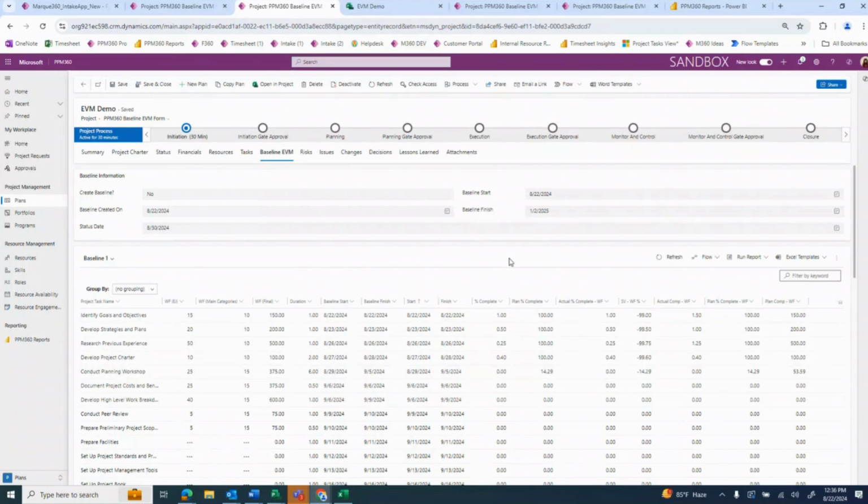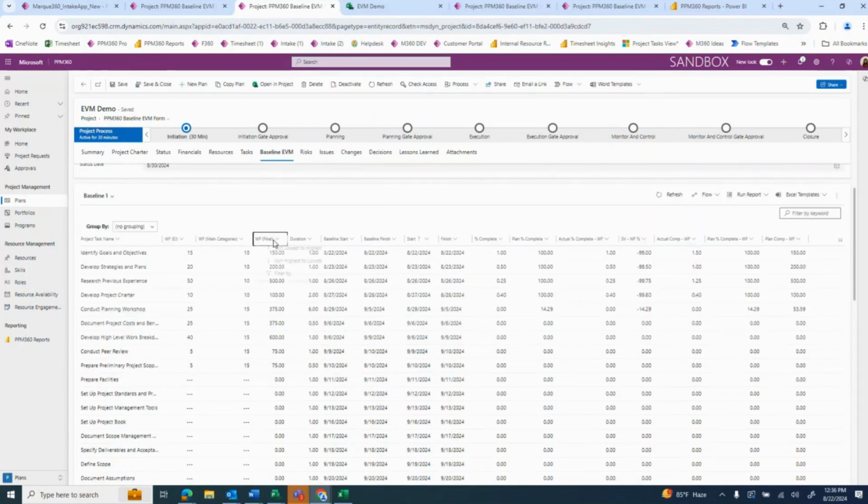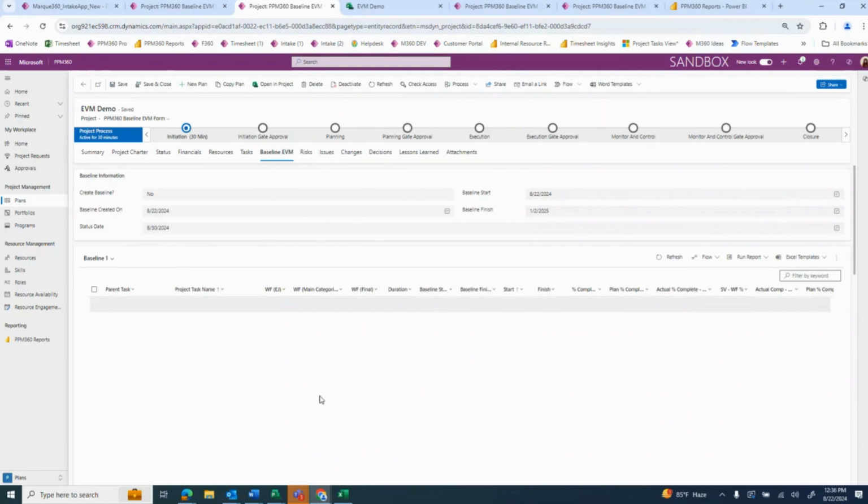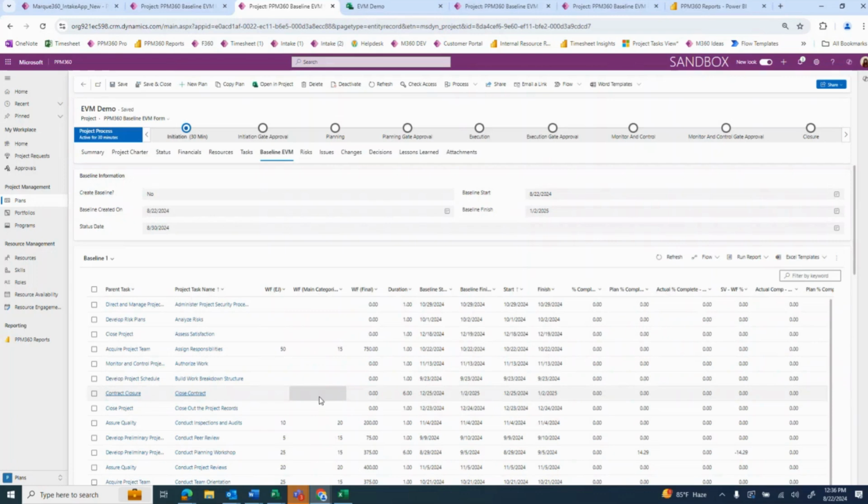So fortunately, we can also utilize this read-only grid, which is actually new to the Power Platform for Planner, to show the sum, maximum, minimum, or average values of any of these columns at the bottom. So let's take a look at that. So for example, if I wanted to see the weighted factor final, actually the first thing we need to do is change this to a read-only grid. And now we can see here, I can come here, say, show me my total. I can say the average, maximum, minimum, or sum. I'm going to go ahead and select sum.